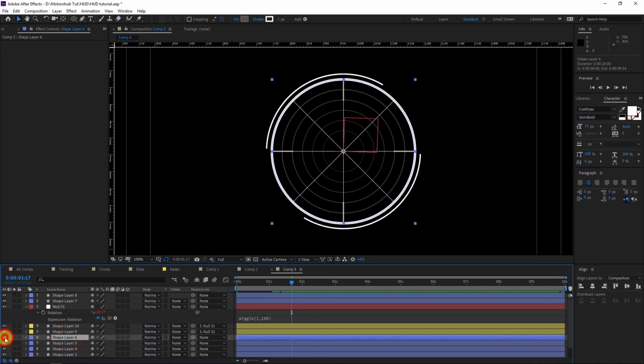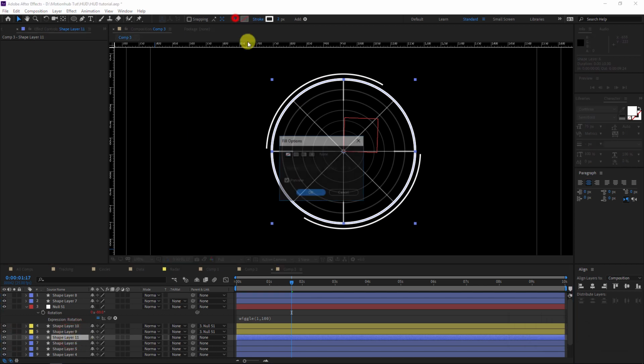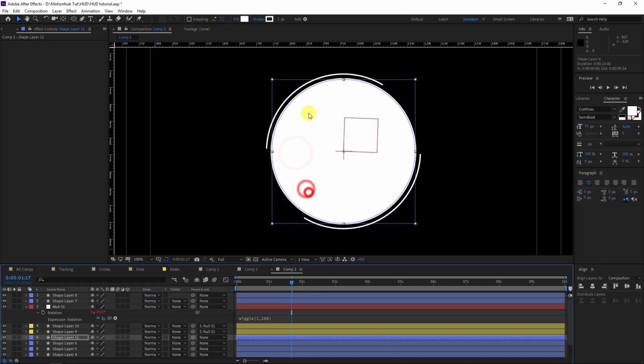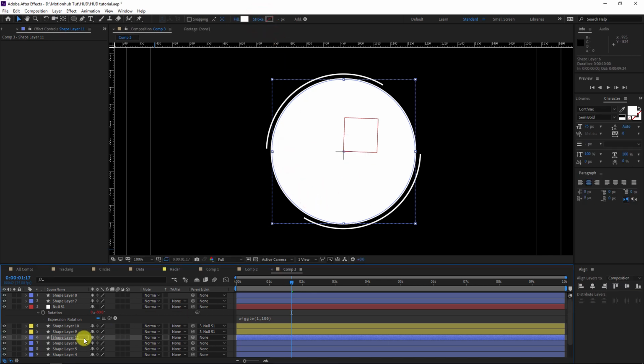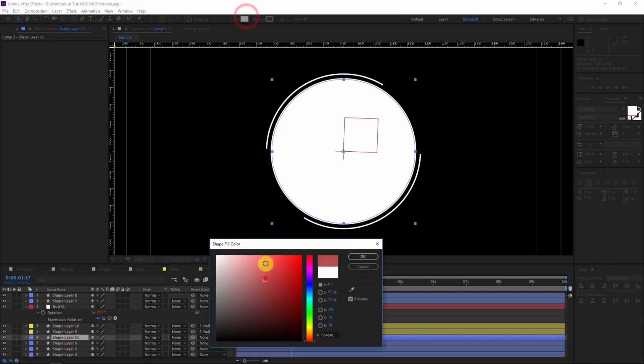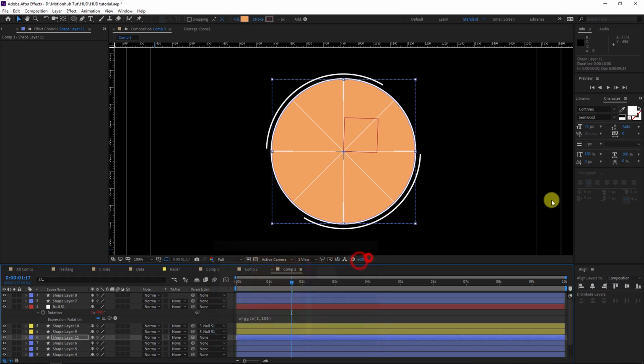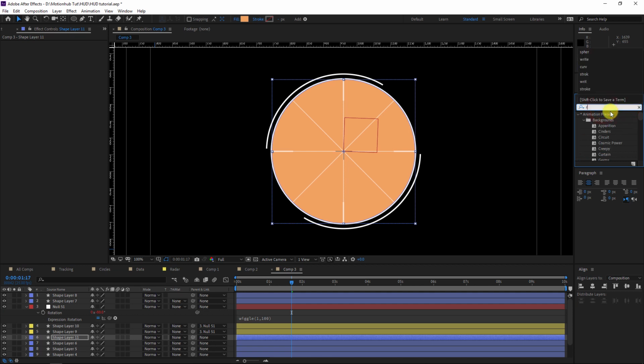I will select this circle and hit Ctrl D to duplicate it, and this time I will activate the fill and remove the stroke, and let's change it to another color so you can see it better. And now I will add in the effects and presets a radial wipe.